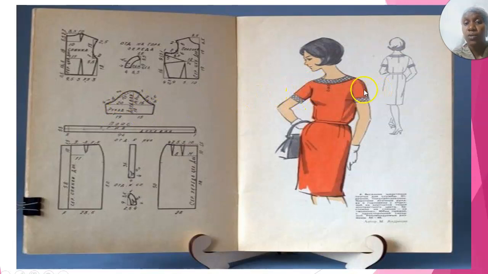These two. And then we have the waistband that you are seeing here, and a strap that you can see here. We also have the skirt, this one, the front one. Then we have the back skirt.